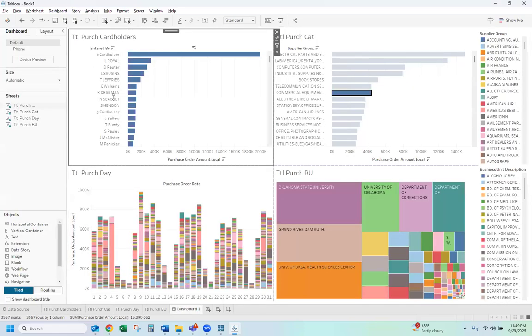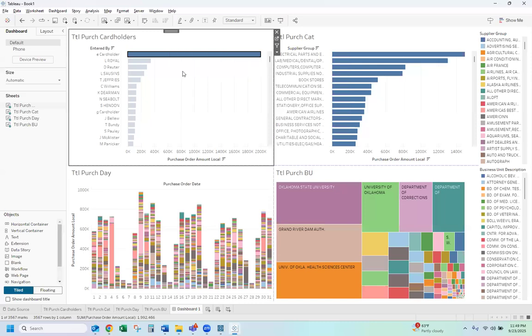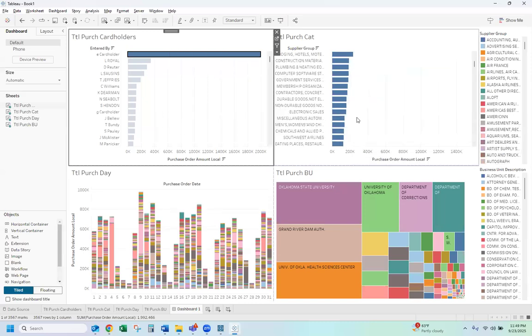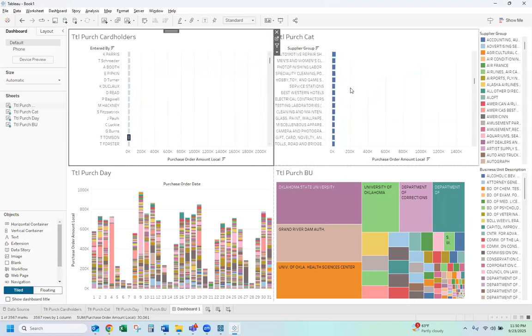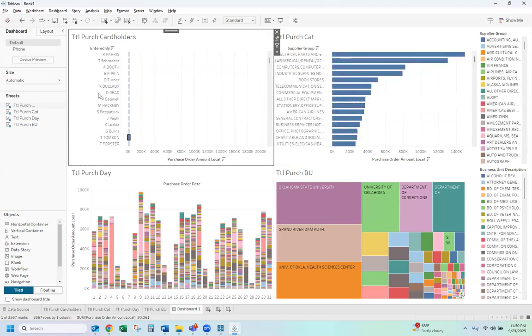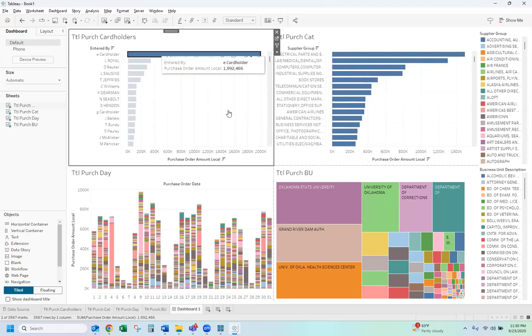So if we jump back over, now this looks a little bit better. Of course, e-card holder just means that we have no idea who it is. And of course, that's the biggest one. So if we click on that, it should show us just the stuff that's purchased by the e-card. I would think that if we would go down, let's see, whoever Thompson is. No, it's not filtering. All right, well, we made the dashboard. I guess that's all we can ask for. All right, so take your screenshot and you're done. That's how we do it.